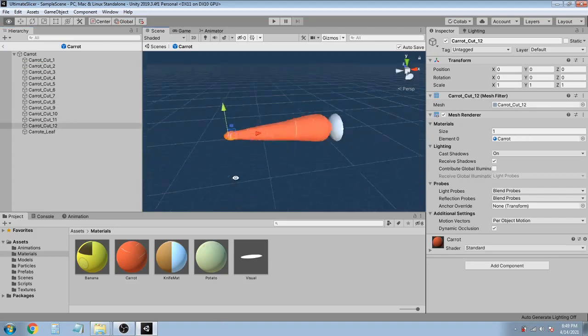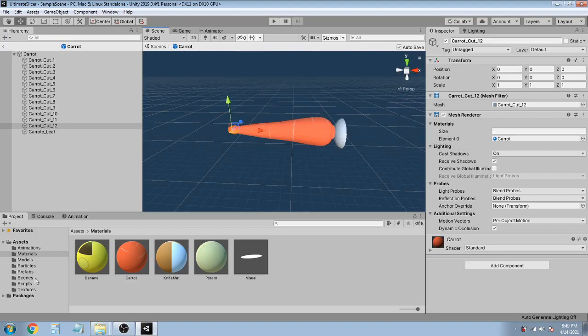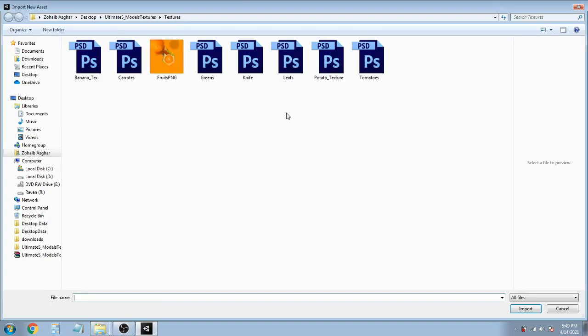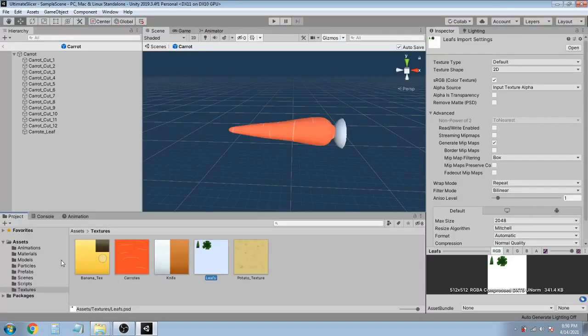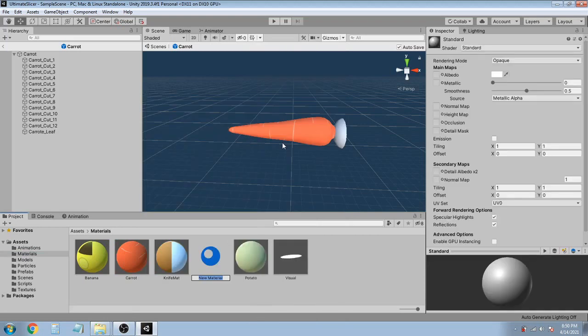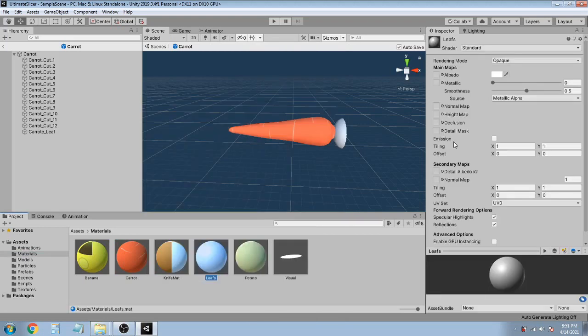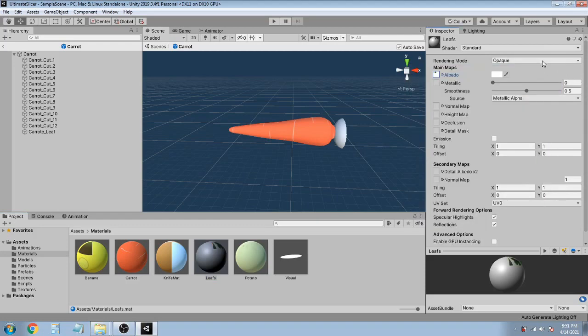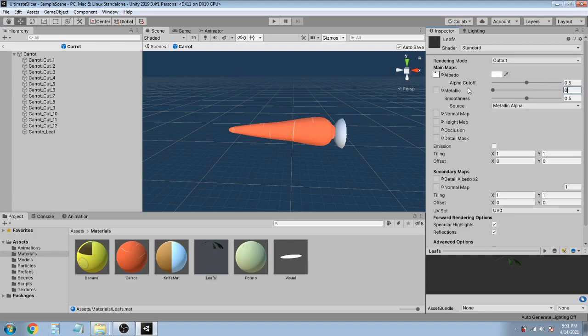Alright, so now for the leaf part, go into the texture, click import and select leaves. Now in the material, create a new material, call it leaf, and set the albedo to leaves, and set the rendering mode from opaque to cutout, and set both the alpha cutout and metallic to 0.73.